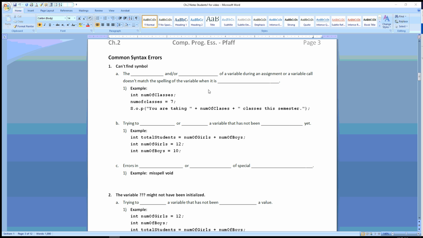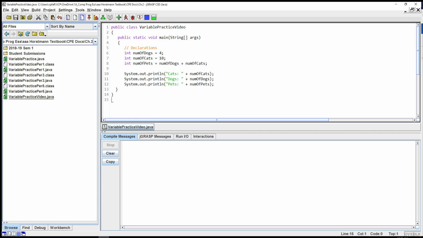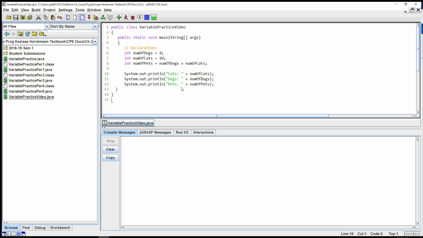However, towards the end of the video, we're going to have the class practice a couple things. So these would be things for you to practice at the end, and so you should have your variable practice.java open at least for that. So for now, we're going to go to JGrasp, and I'm going to demonstrate this. And again, you don't have to do anything on your end yet. If you just want to watch, that's fine.